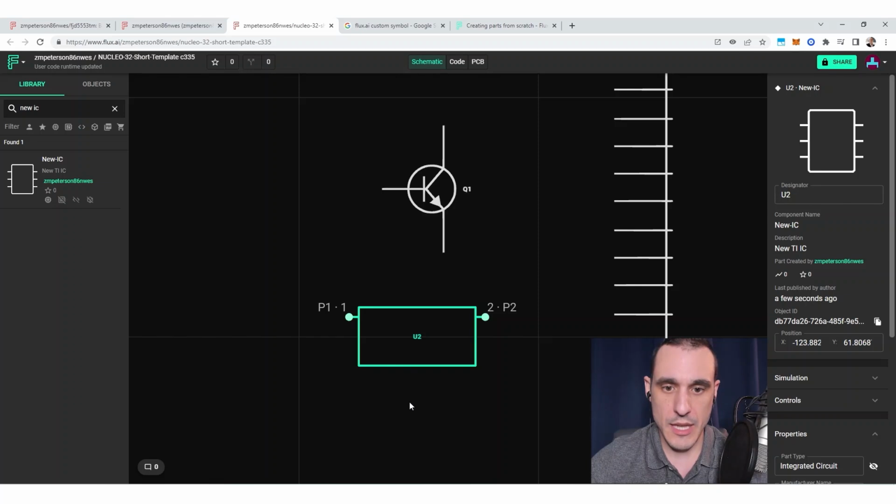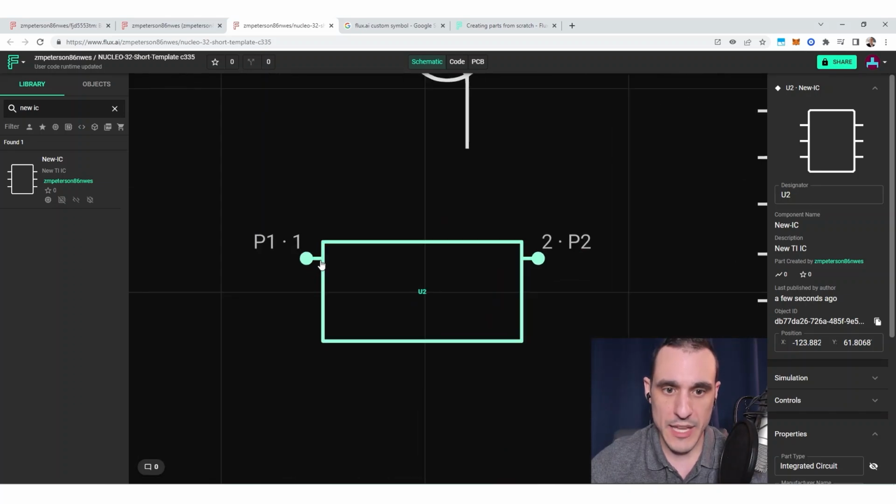So these two locations work just fine. Typically, if you were doing a custom symbol, you might place all of your inputs on one side, all of your outputs on another. That's one common way to format symbols, especially for integrated circuits. Another way to do this is to actually write out the pin numbers in a counterclockwise direction, so that it matches the pad arrangement in the footprint. That's also common for integrated circuits. So in this case, we would instead have them numbered as 1, 2, 3, 4, 5, 6, and so on and so forth.